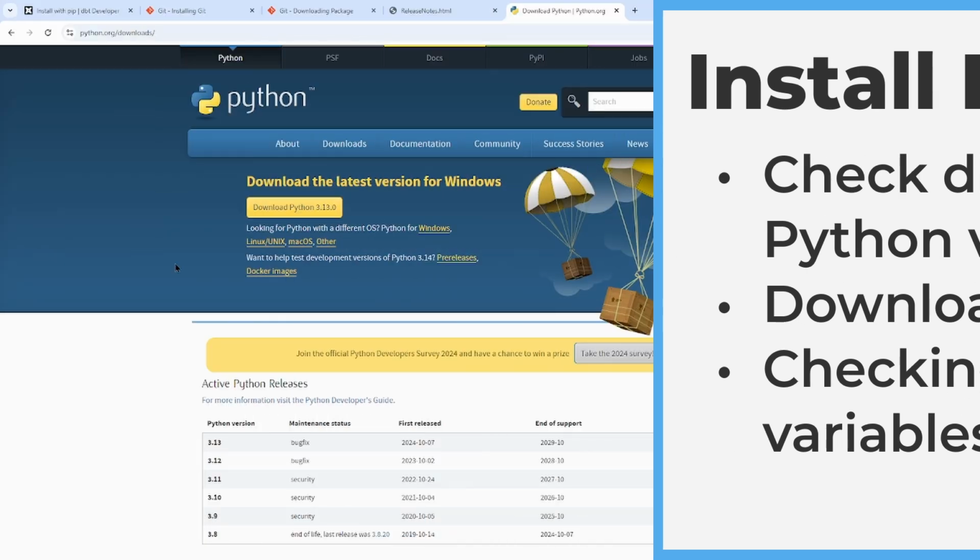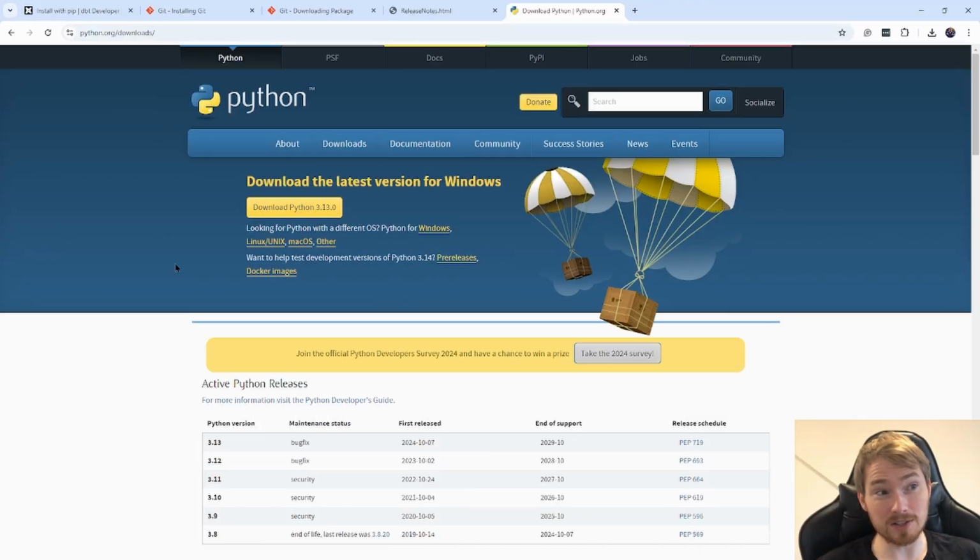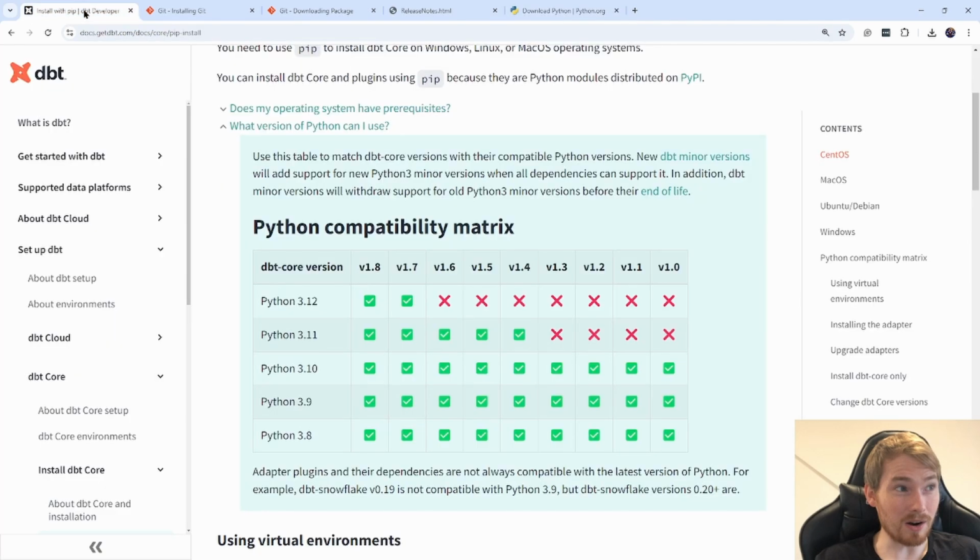If you go and Google for install Python, you will come to this page here. And straight away, I'm getting a big banner telling me to install Python 3.13. Now, if you remember earlier on the dbt docs, we saw that our highest version for dbt is 3.12. We haven't got confirmation that 3.13 works. So what I would recommend is installing 3.12 if you know you're going to be working on the latest version of dbt, or a previous version if you've got backward compatibility in mind. So 3.10 should be good. Equally 3.8, if you've got it installed, should be sufficient.